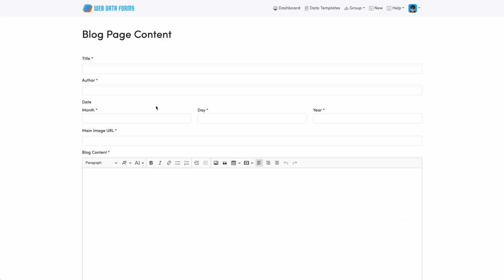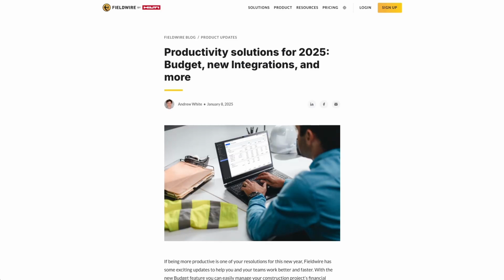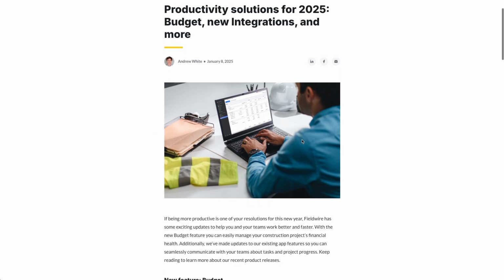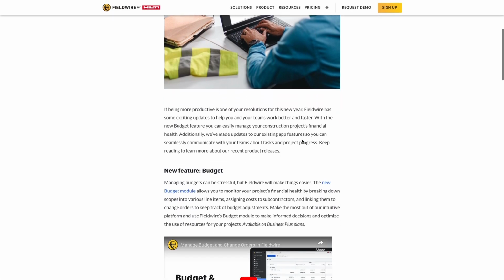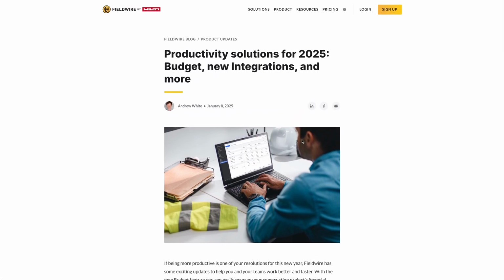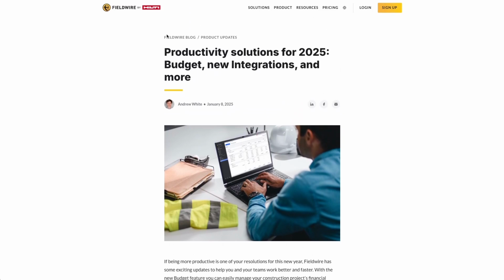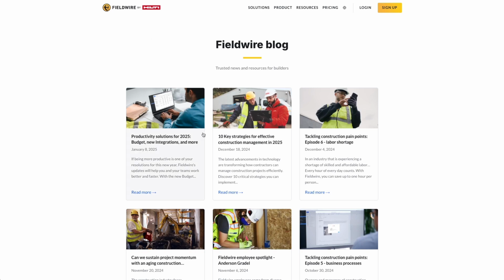Okay, now that we've created a data template for the main blog content, this being the main blog content, we already have a data template to create these blogs. Let's create a data template for the summary page, or the home page for the blog. On the home page of the blogs, there's a little write-up about all the blogs that you can access from here. So let's create a data template for this.